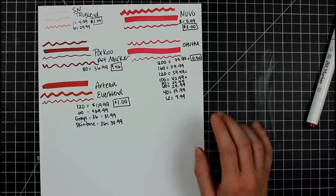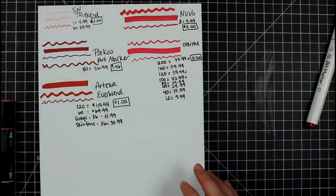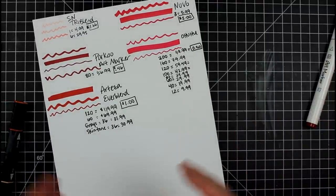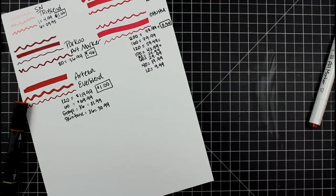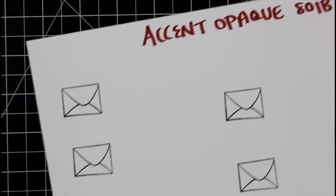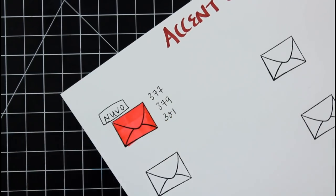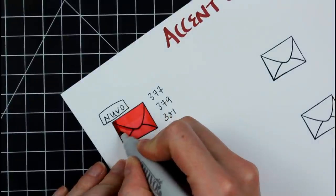Now I'm going to pick some colors — except for the Tri Blend, all the others will be in the same color family — and I'm going to stamp out something and color it in with all the different types of markers to see what kind of blending we get. Let's start with some coloring. I'm using Accent Opaque 80-pound cardstock. I did a review on this — it's a fantastic, affordable cardstock. It works just as good as the expensive stuff at a fraction of the price, and it's a lot brighter white.